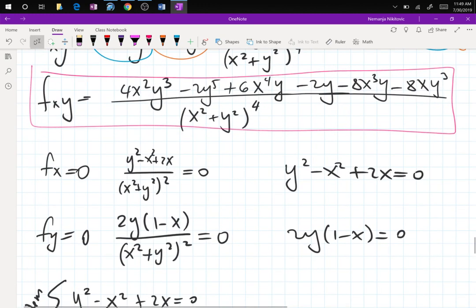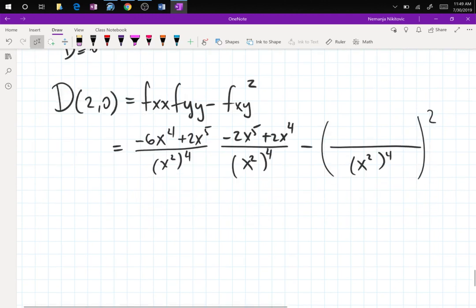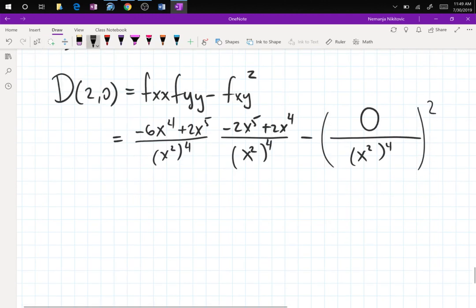Do we have anything that is just x alone? No. No terms where x is alone. There is y in every term in the numerator, so this is one big fat 0 here on top, and when you square it, the whole term just drops to 0. Well, this is dxy, sorry. Dx and y is 0, so it killed all the y's. That's much better. So what is d of (2, 0)?